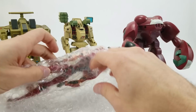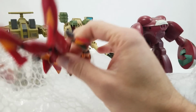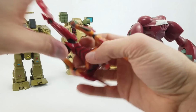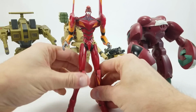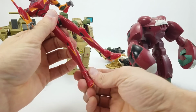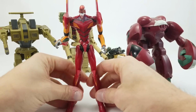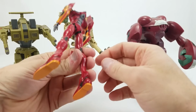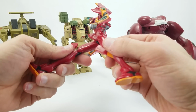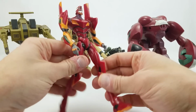Last thing we have in here is an Evangelion figure. I don't know what unit this is because I still haven't watched it yet. Oh, his leg's a little bent out to the side here. I don't know if it's supposed to be. Don't think so. But, oh, maybe it is. I don't know. But there's that guy. These were some of the earlier figures. These are by Sega. Okay, Sega, 1997.